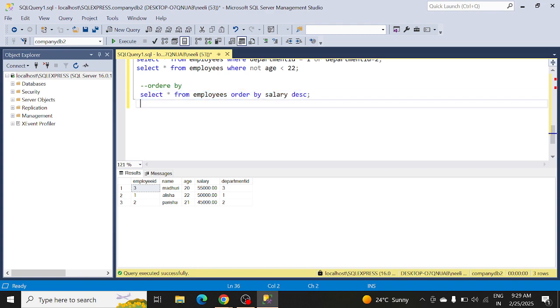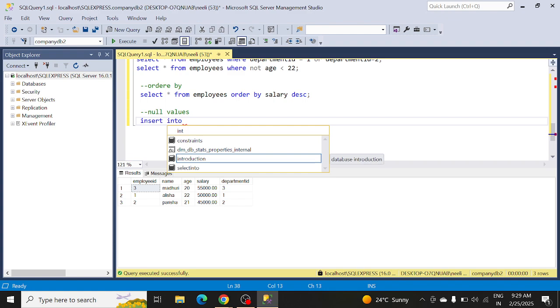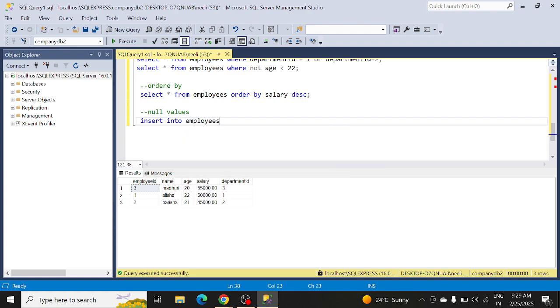After that, null values. I need to mention null values. I'm inserting the data into the existing table, right? Insert into employees. Here I need to mention employee ID, name, age, salary, department ID, values. I need to fetch the values here, right?